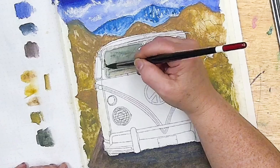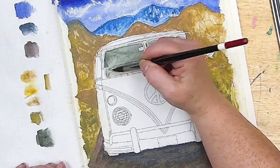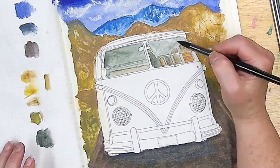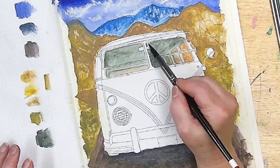And this is a speed video with some stopping here and there, so don't be too worried or fussed if you're not doing it as quickly. I need to get this done as about a 20-minute video. I'm taking a couple hours doing this because I'm just having so much fun. So remember, the point here is have fun. Second point is see if you can learn something while you're having fun.